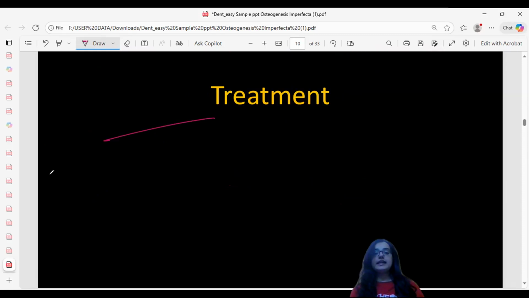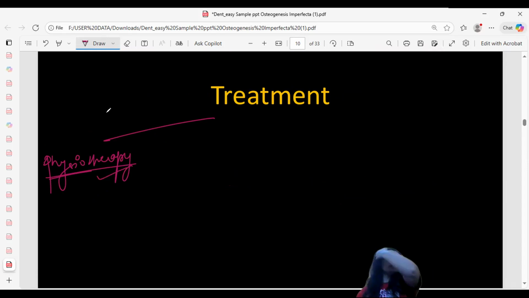Treatment can be multiple. Physiotherapy is possible. Look, there is no permanent cure for this disease, but we can still go for certain therapies. We can go for certain physiotherapies, because the bones are fragile, along with that different tissues that are involved are also more fragile and the strength is not there. So physiotherapy and learning certain movements, toning the body accordingly can help.